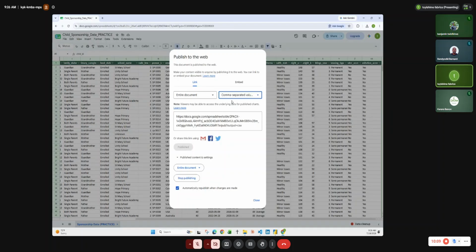Another difference: when you look at it, initially you might think that CSV and Excel are the same. Yes, there are two different kinds of Excel sheets. We call them both Excel. The CSV is plain numbers, plain data.